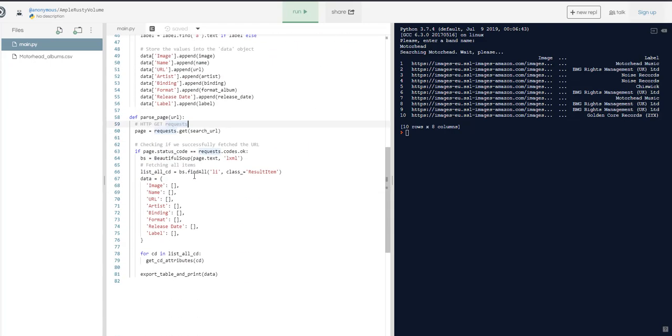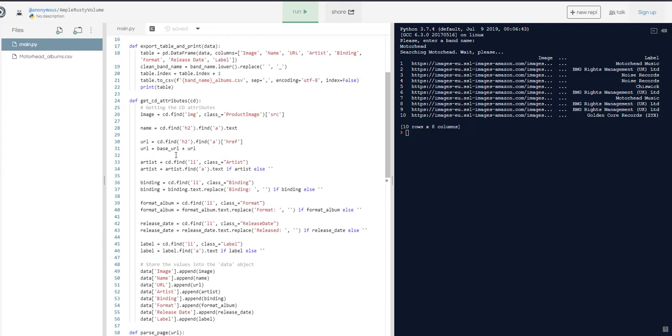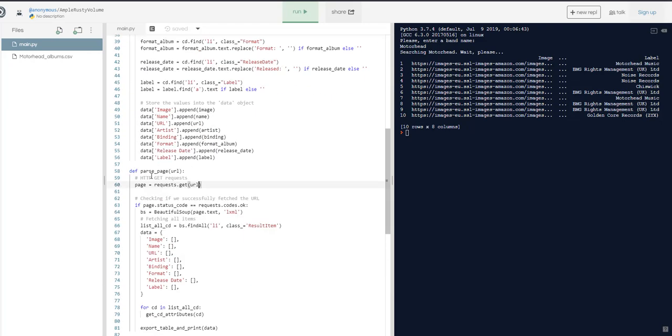We are going to parse the URL that we pass to this function. The first time is going to be the search URL page 1, then page 2, 3, 4, until the end. Okay?